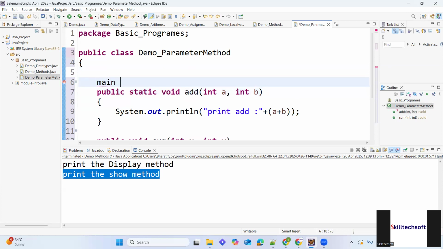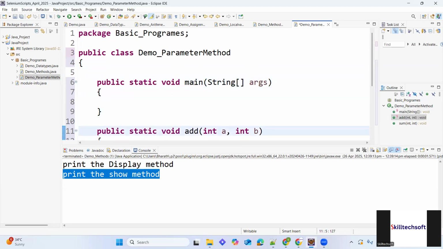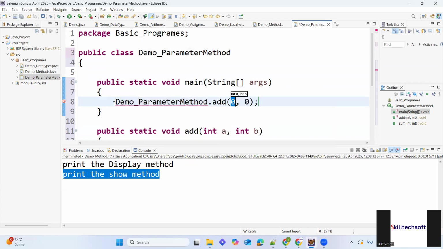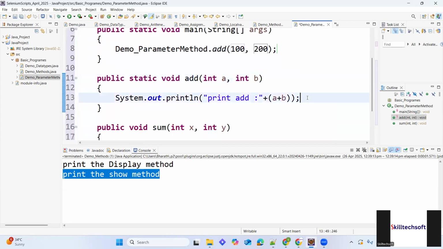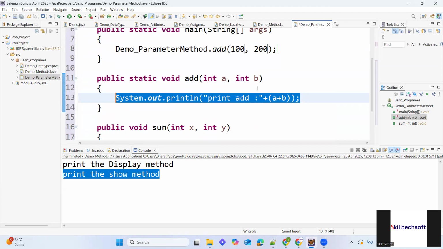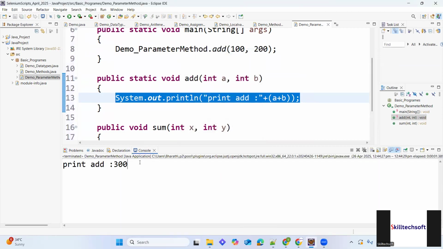Okay. So now if we are supposed to run this method, when we have a method that is static, through the class name we can call it, as we just already told. Parameterized method dot addition. See this, if I am supposed to add 100 and 200. When we pass the value 100 here, this 100 is assigned to a. When we pass this 200, the 200 is assigned to b. So after that, when it is executed inside the body, the 100 and 200 values perform the addition. See this? Now it prints the addition value is 300. This is the way.